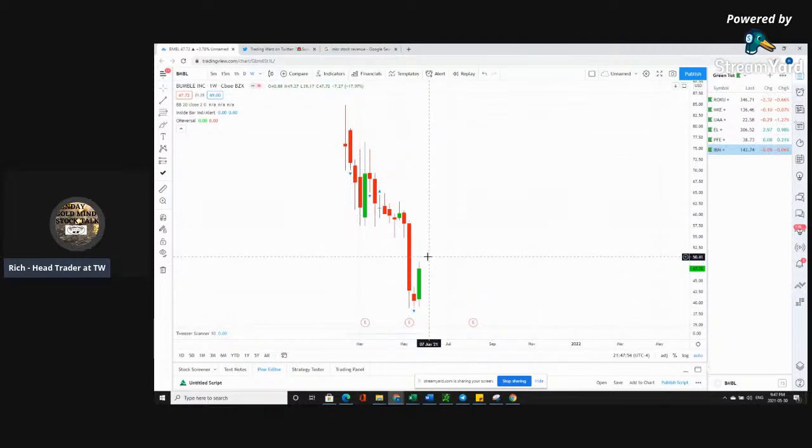All right. So here's the thing. There's so many setups and it's hard for one person to trade them all. So take the ones that fit your criteria, your risk profile, and have a watch list and just get it done. Make the money. The money is there to be made for those who want to make it. Honestly, it's not that hard. You've got to get out there and get it done.